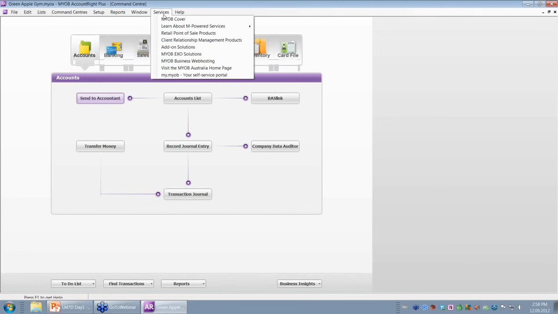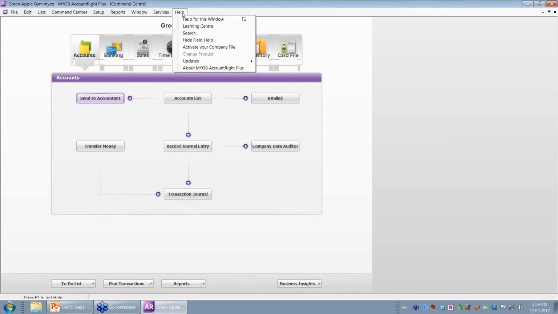So moving along to services, and these are the options, the link to further information available on the MYOB Australia website. Okay, so all different information there available on the MYOB Australia website.